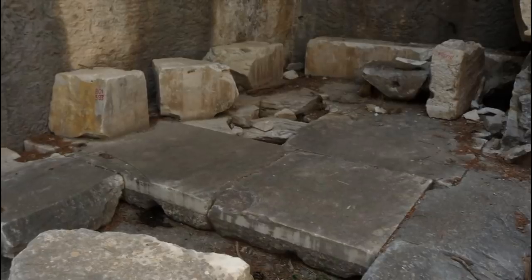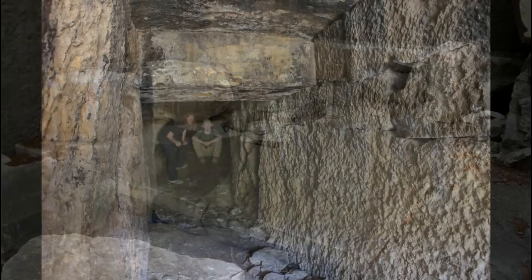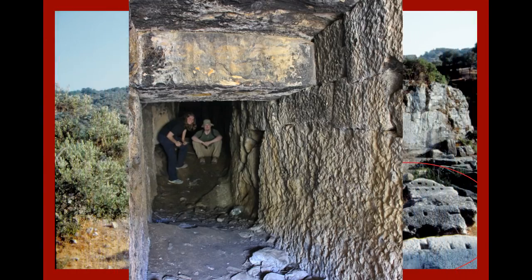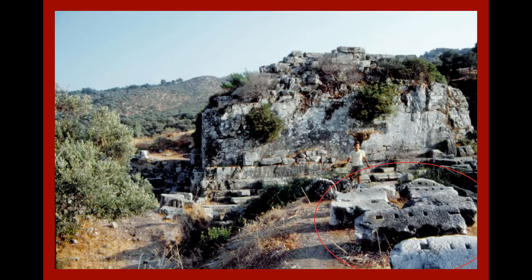Anyway, this next image is right at the back of what we are calling the crevice, and obviously archaeologists have since relaid some of the fallen blocks, plates, to cover up a hole which I'm going to show you now. I know it looks like the light is coming straight at it at an angle, but I just think it's coming through the top. It's just lighting the area, but that's directly under the site. It's not a tomb, it's just some passageway, and the rest will be below it.